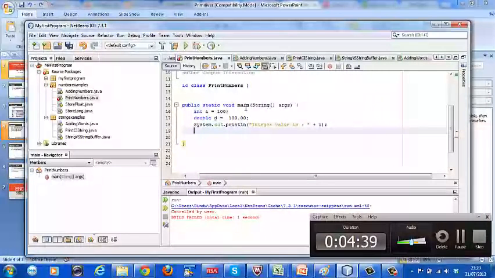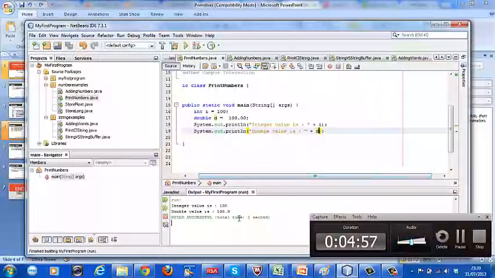As I told you before, use the shortcut SOUT and hit tab. The double value is, just put a colon to make it pretty, and then how do you run and compile? Shift F6. So as you can see, these two are printed. Fairly straightforward, no confusion whatsoever. I'm sure everyone would have done that.